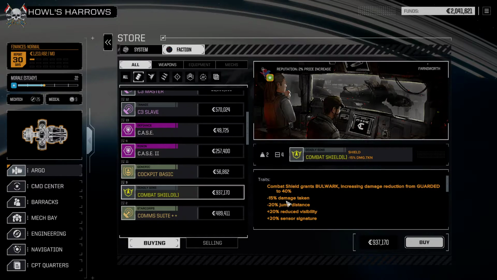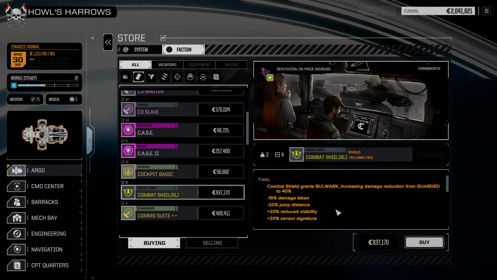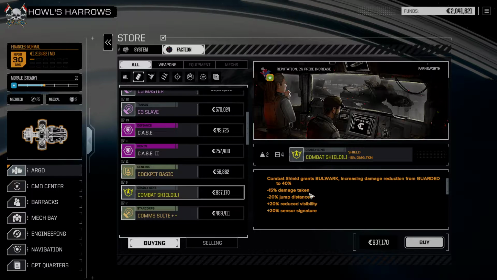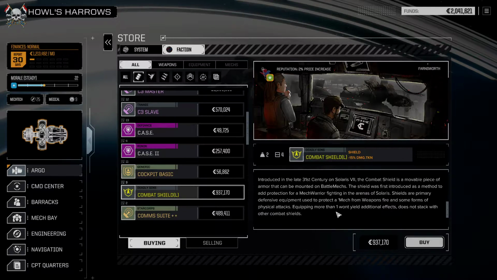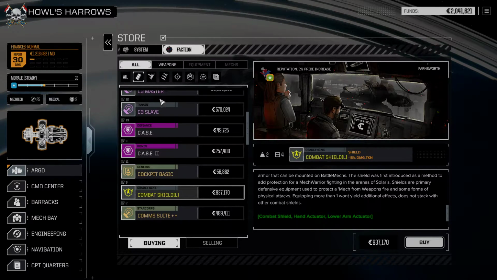Combat Shield. Oh, I really want it. You're just super expensive. So the combat shield gives you bulwark automatically, which is a guarded 40%, which is nice. And then on top of that, another 50% minus damage taken. You lose a lot of jumping distance and your visibility and your signature is increased, but who cares? Because you're basically the tank anyway. I might buy that regardless.